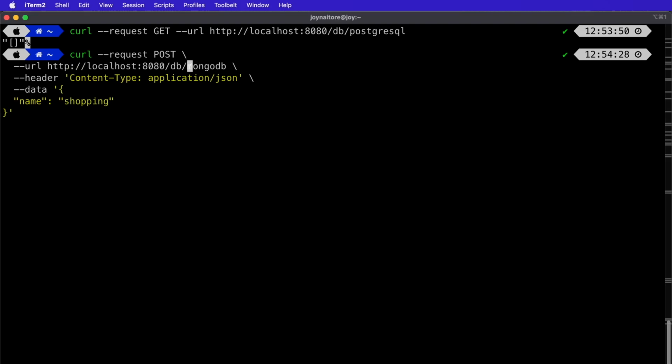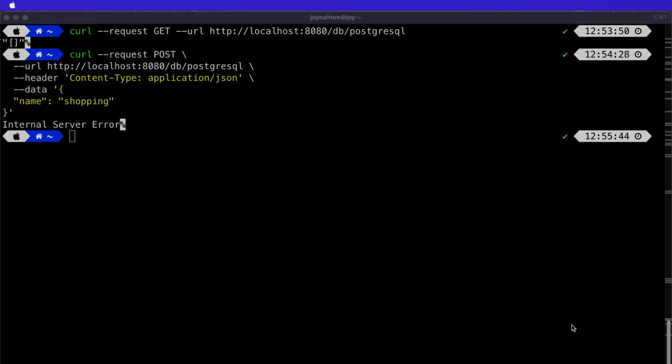Let's update our route to PostgreSQL. And then we have our name, which is shopping, and we already specified in our database, basically our table, that it's a primary key. It should be auto incremented. That's where the keyword serial came in when we were creating our table. So let's enter this and see.